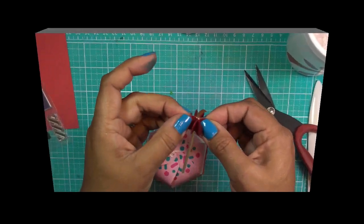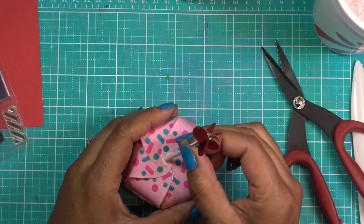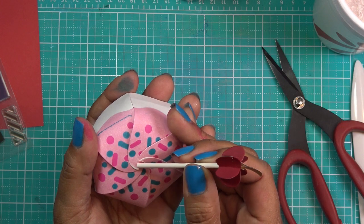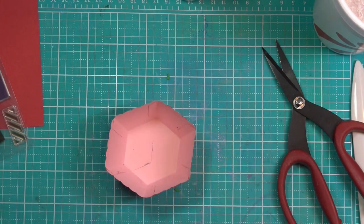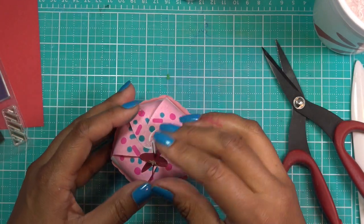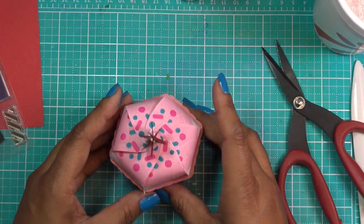Okay, I think we're ready. I'll bring this back. And again, I'm going to put this down into that little bird's eye. It stays together really well, I'll give it that, whatever it does to lock that in. So you really want to hold on to it because it might just pop open on you when you're sticking this down in there, but that's okay. And that's it. But I'm going to push it all the way down. Aw, I might still cut it down a little bit smaller.